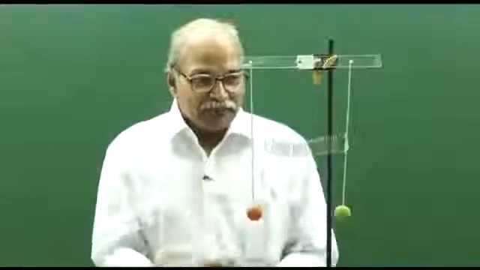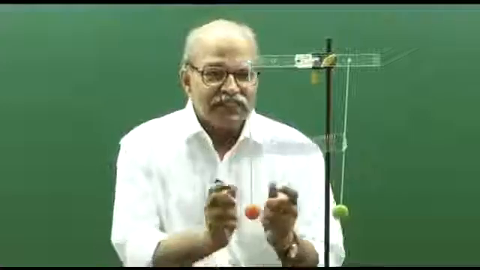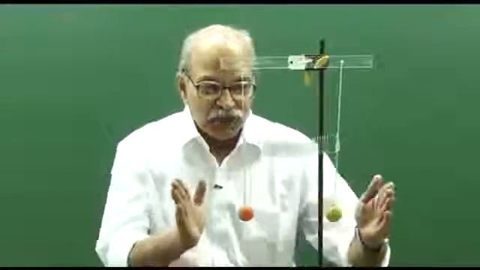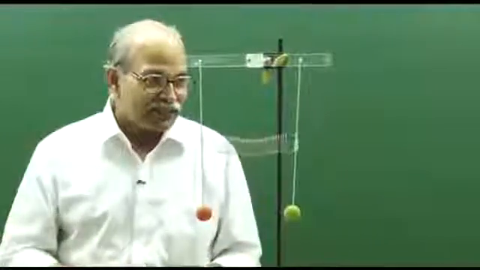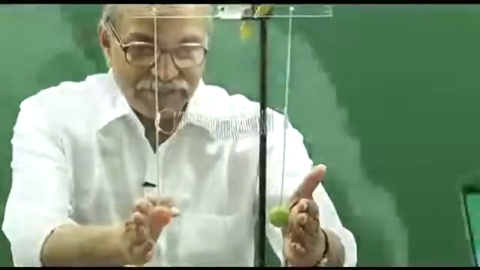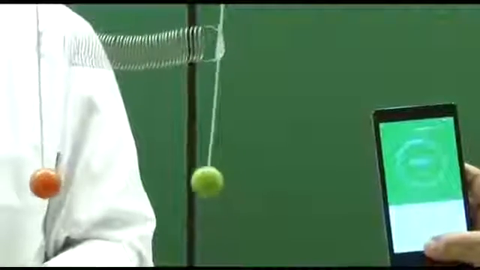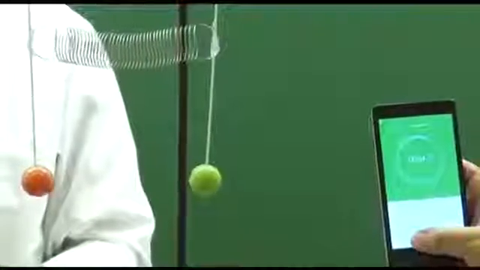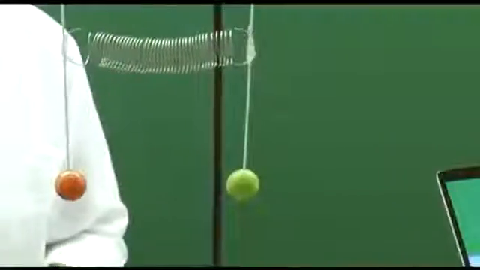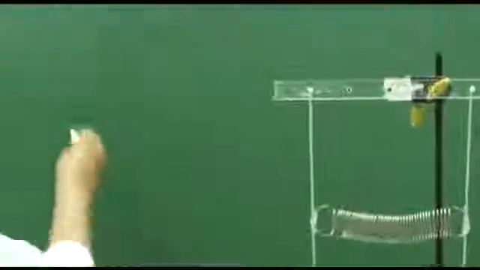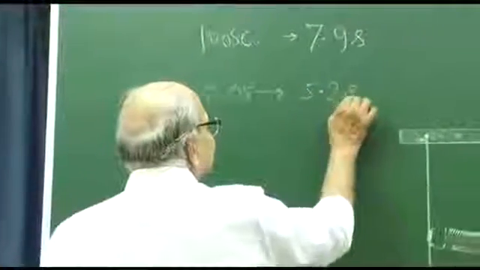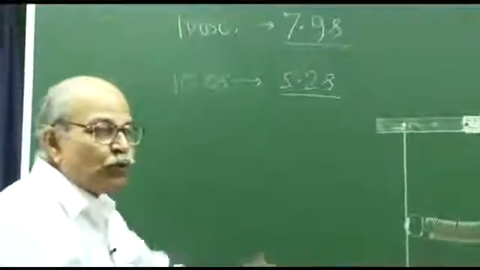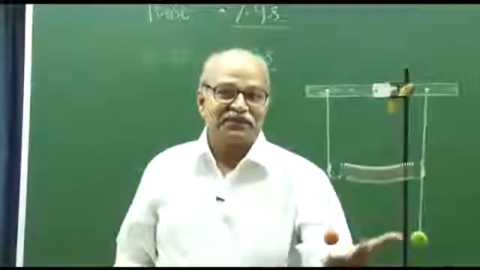Now, we can vibrate the same system in a different mode. What I will do is compress it a little bit from both sides and then release, and then Anurag, you measure the time period. So, be ready. Okay, how much is it? 5.2 seconds. So, these 10 oscillations take 5.2 seconds. So, you have two different natural frequencies of the same system.